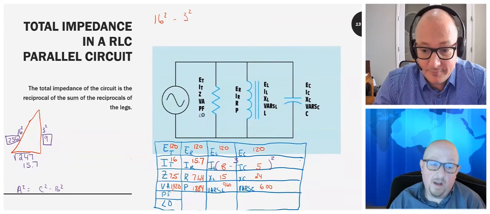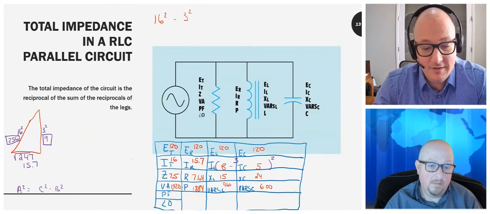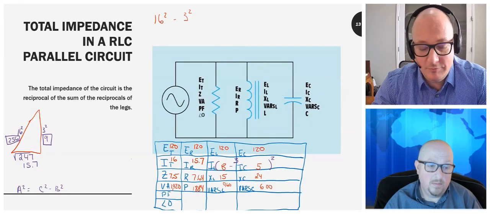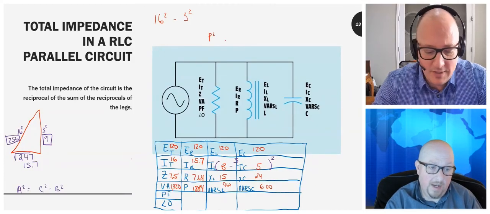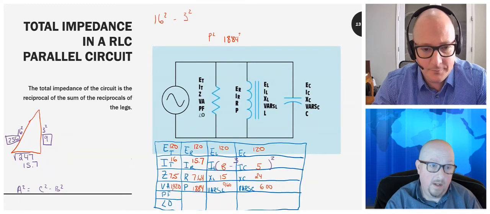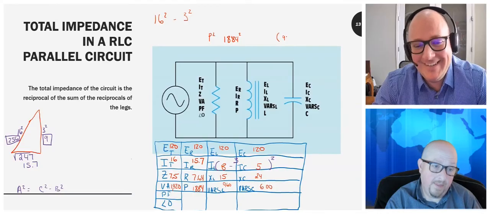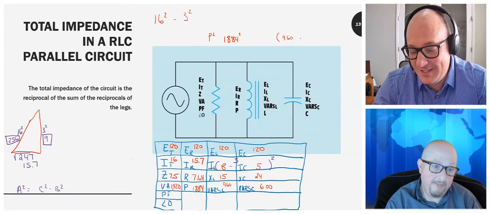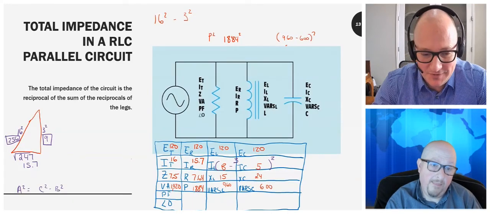So now if I want to figure out what my power factor is, I take my power over my VA. Or if we want to double check that we got all those values correct, we can ask: is VA equal to the square root of power squared plus vars of L minus vars of C squared? It's a way to double check ourselves. So it's 1884 squared. We have to find the difference first, always. Because they're 180 degrees out of phase, we always just subtract them. The way they add vectorially is just the difference. So we're left with 360.